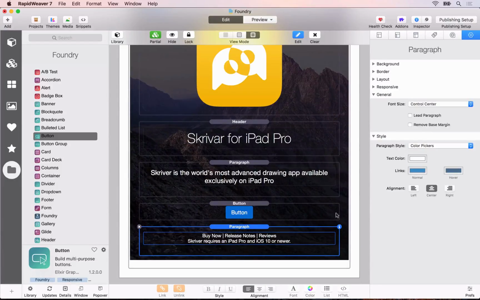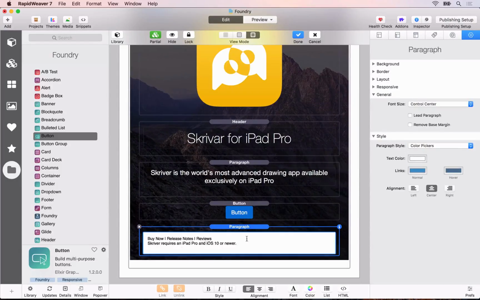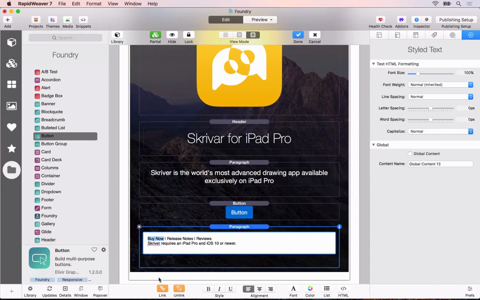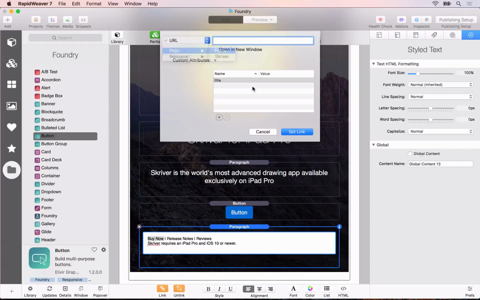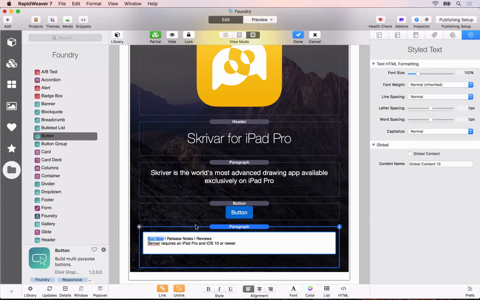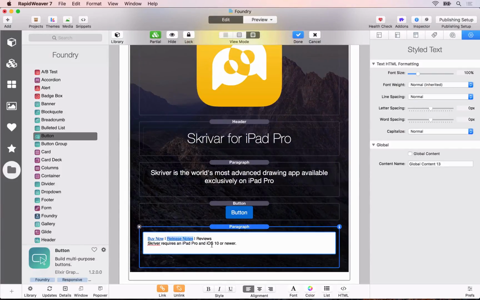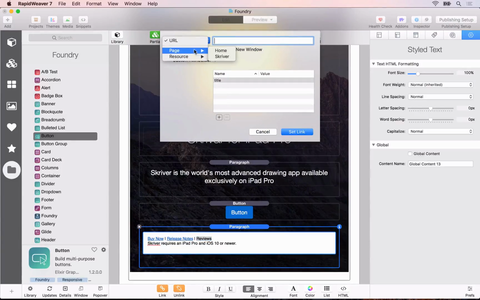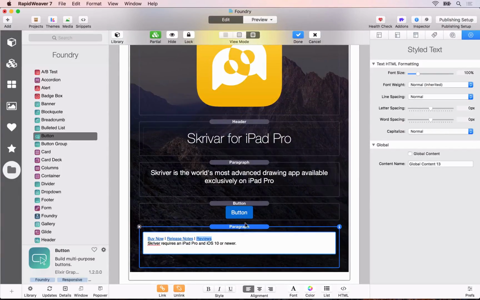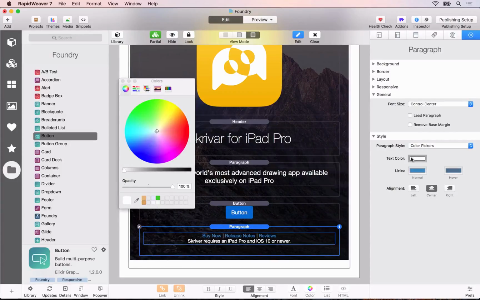Okay, and then what we're going to do is link off these bits of text to somewhere. So I'll just set a link. I'm going to just set this to the home page. Obviously you'd set this to your store or wherever you want these pieces of text to go to. I don't have these pages, and we're not going to build up all of these pages in this course, so I'm just going to set these to go to the home page for now, like so. And then what I want to do is change the text color. I'm going to use a bit of a transparent white, perhaps around 50% would be good, something like that.